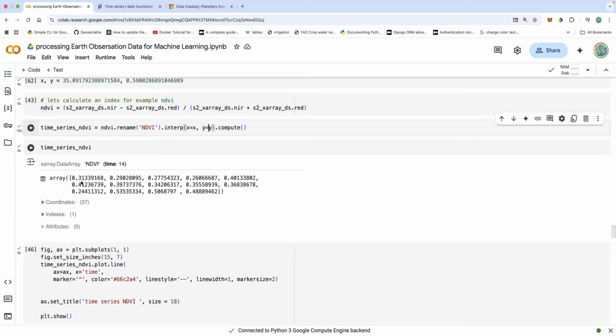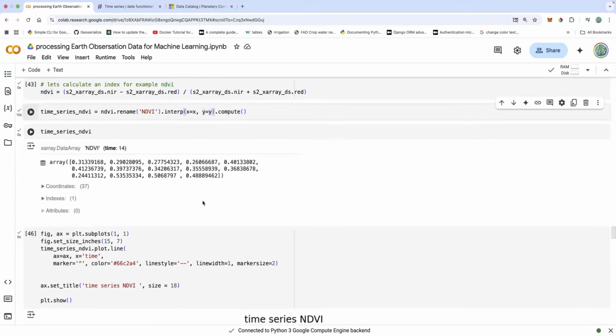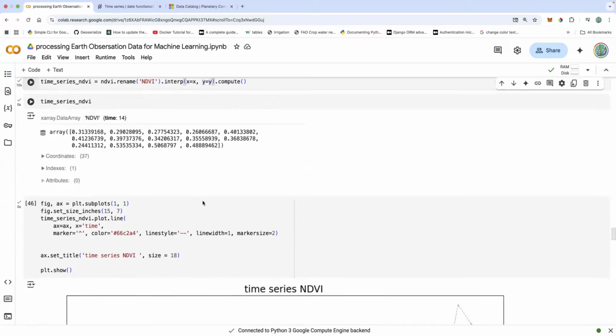NDVI usually ranges from -1 to 1. Here the first timestamp is 0.31, and the last value is 0.48 something. This can be used for phenological studies if you want to understand a specific crop, or the time series evolution of a specific subject.